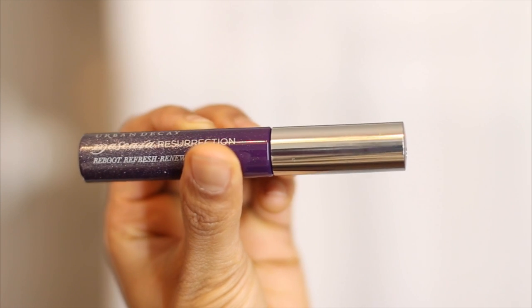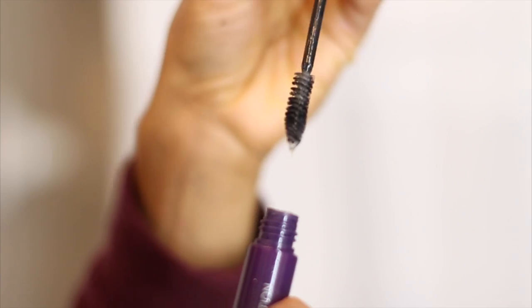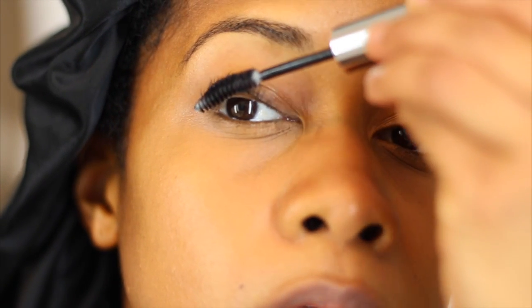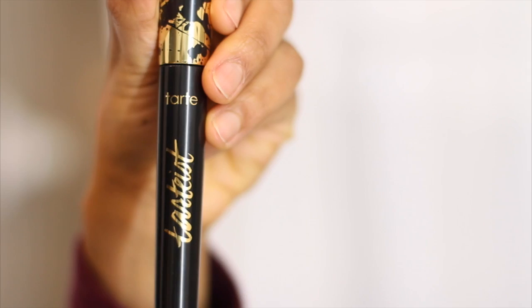So I'm going to be using Urban Decay's Resurrection Mascara to prime my eyelashes before I actually apply my mascara. And I really like this because even if like my mascara gets clumpy or if I put too much, I can use this to smooth it out.